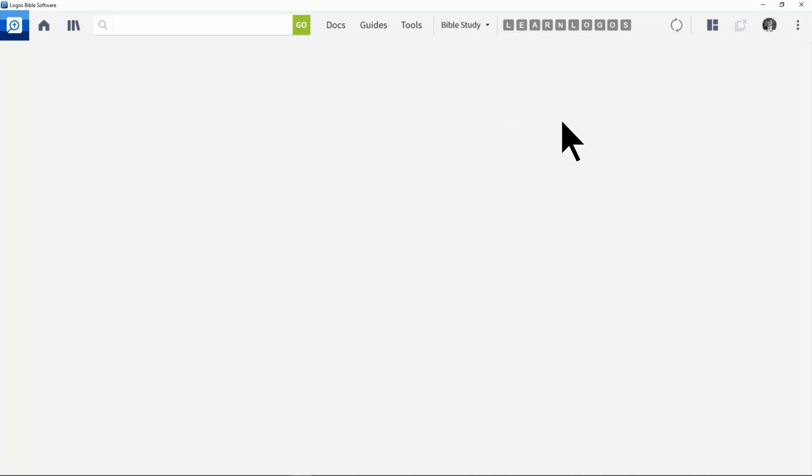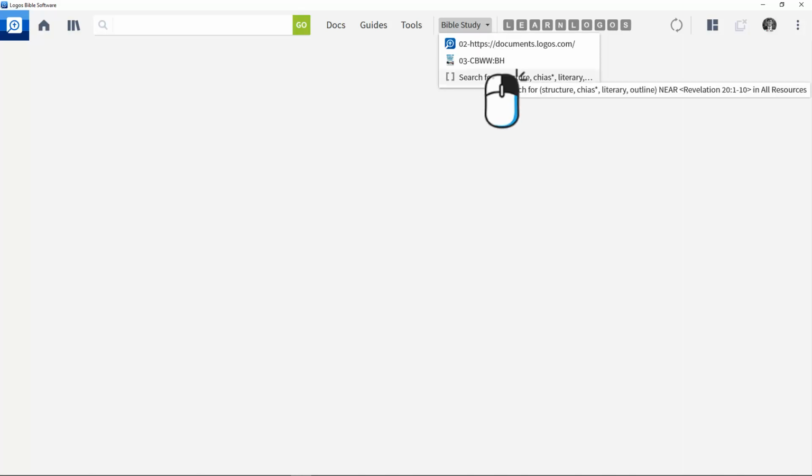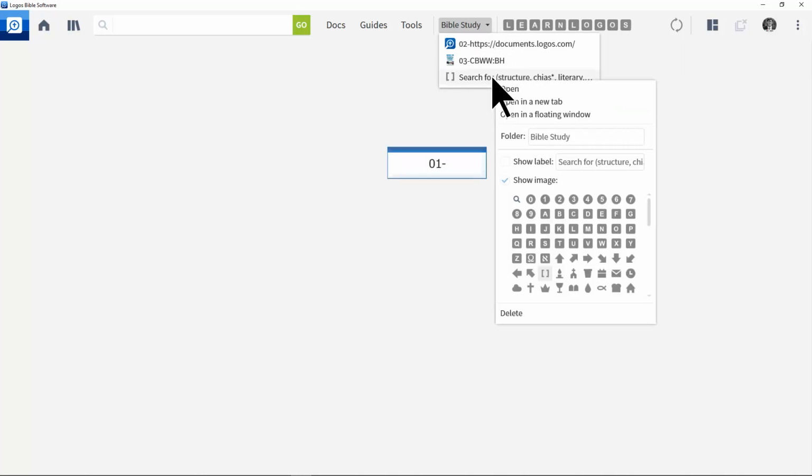Let's click the Bible study folder shortcut on the toolbar to change the name of our last icon. Notice that both our icons have been relabeled and notice the sorting order has changed. Let's right-click on our last shortcut to change its shortcut label name. Once again, click in the Show Label Name box. When it's all highlighted, click it once again in front of the label to deselect and then type in 01 minus before the label. Press enter and then click off the menu to close the menu.